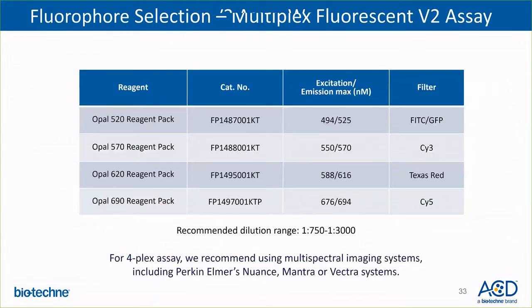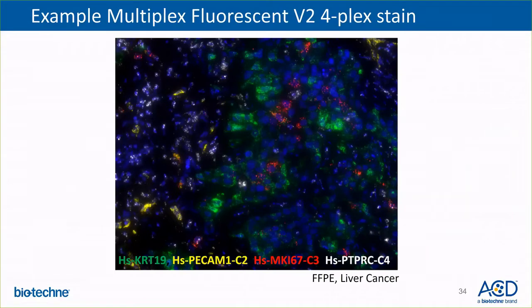To run the V2 assay, besides the probes and the reagents that come from ACD, you would also require the fluorophores mentioned before from PerkinElmer. Presented here are our recommended Opal dyes that will be required for full plexing. Again, please note fluorophores are not part of the detection kit, and make sure that these are available to you prior to running the assay. Here is an image showing detection of 4 targets using our version 2 assay.